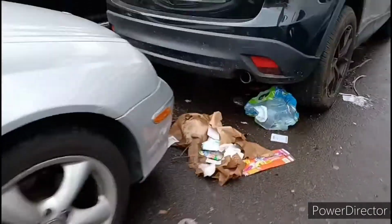Can't walk anywhere without having to step over trash. Trash or feces. You may not be able to see that, but to the trained eye like mine, it's always on the lookout. Because you will step into this like someone obviously has. You gotta be careful out here. It's nasty. Alright, I think that's enough of that.